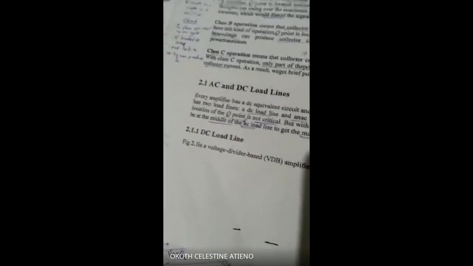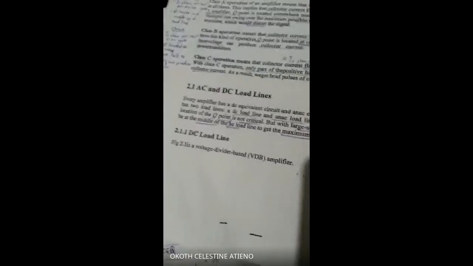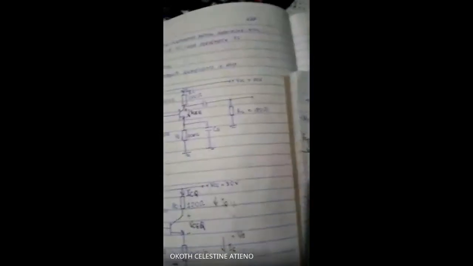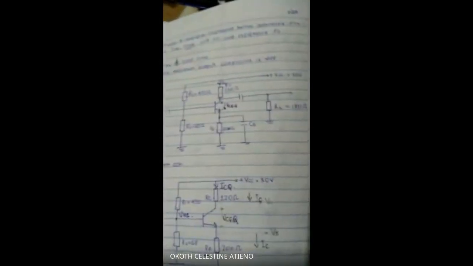For you to understand power amplifiers generally, you should know how to do AC and DC load lines. I will not derive this here. I will do it in a question because there's a question worth 15 marks. You look for the DC and AC equations and load line equations and so forth. So let me just jump right into the question.